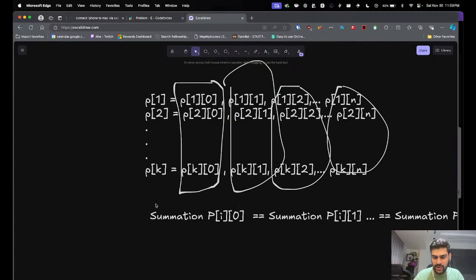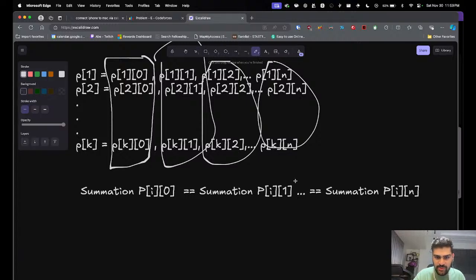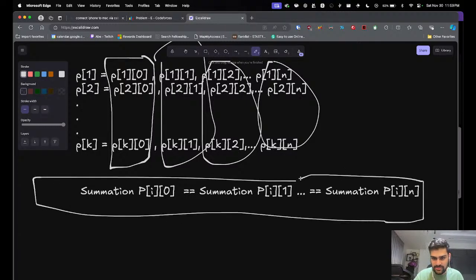Okay. This is what a k harmonic permutation set means.